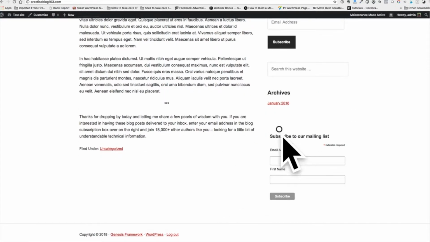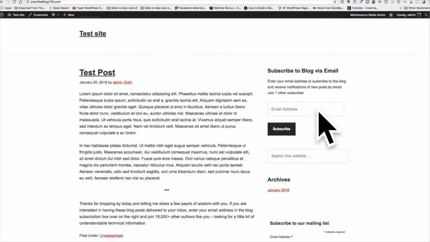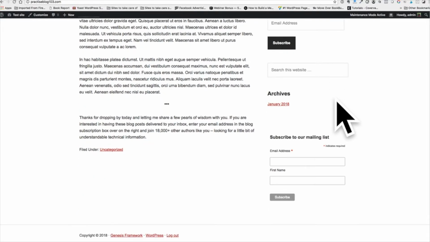Let's go on to this widget down here, which clearly says subscribe to our mailing list. Now keep in mind that subscribing to a mailing list or a newsletter list or whatever title you want to give it is going to be completely different than subscribing to blog posts. You need to be clear about what people are signing up for. Just because they put their email address and name down doesn't mean that they're open to whatever you decide to send them at whatever time. Just because they have agreed to get posts in their inbox for when you post on your blog doesn't mean that you get to add them to a newsletter list as well. So typically, we want to make sure that there's some sort of sentence or phrase in place telling people what they're going to get. It is up here with the subscribe to blog. It isn't for the mailing list.